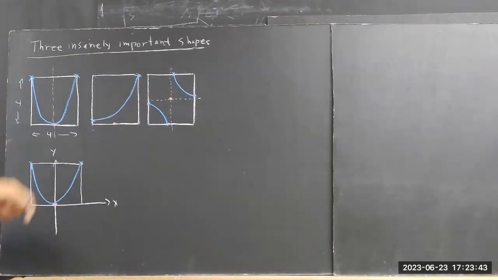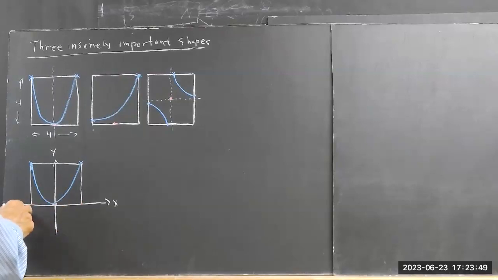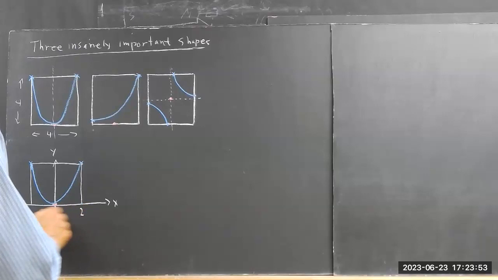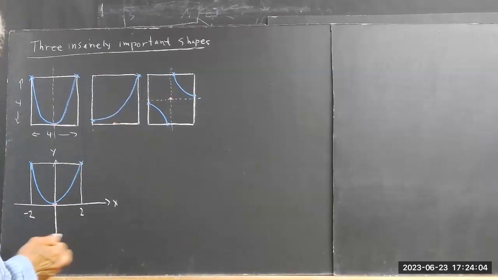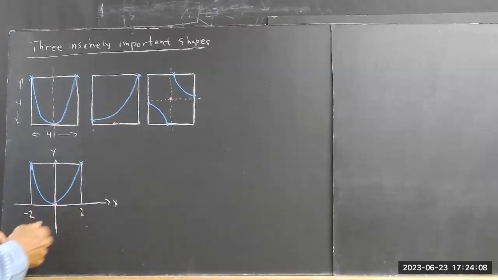Now, if this is a 4 by 4 square and this is the middle of the lower side, then you can immediately conclude what the x coordinate here and the x coordinate here are. So the x is going to have to equal 2 here and negative 2 here. Whatever the x is here, it's got to equal this because this is halfway between this and this. Okay. And since it's got a width of 4, you go from negative 2 to 2. So you should be very clear on that.